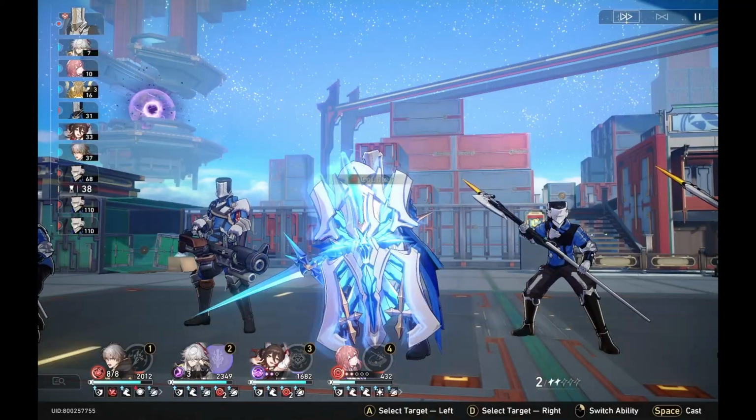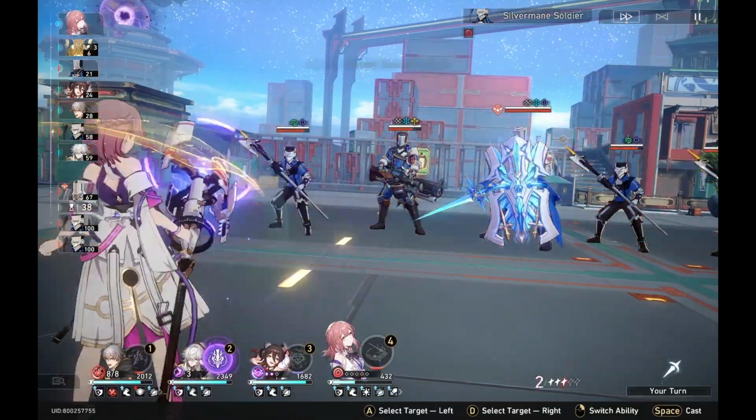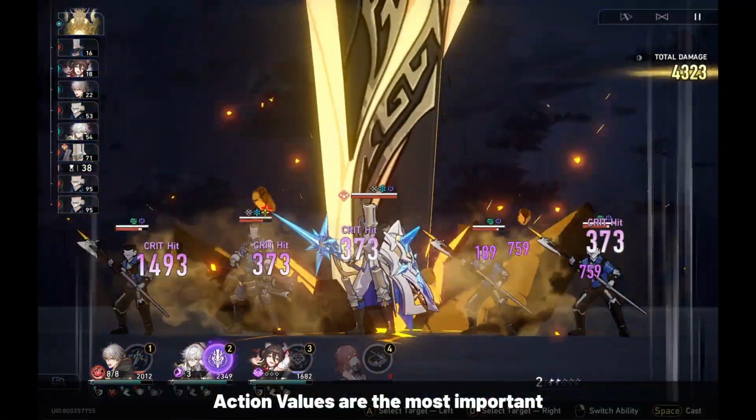The speed stat obviously determines who gets a turn first, but it's actually more than that. And they actually all tie to this particular term called action values. Let me explain.